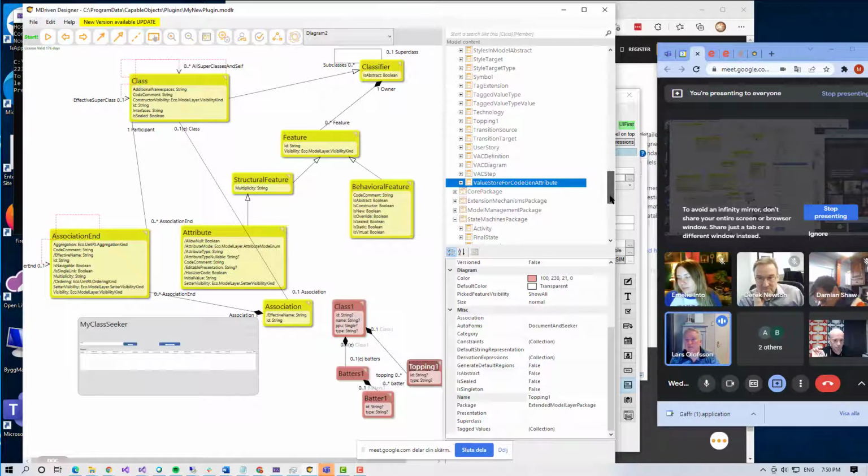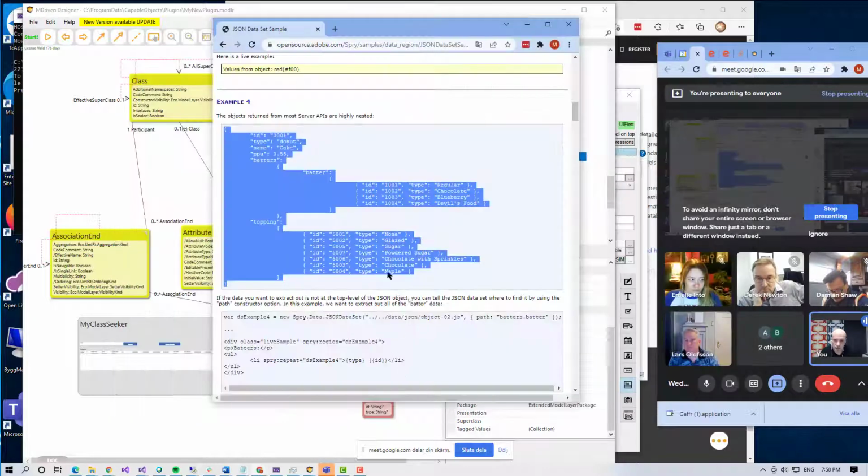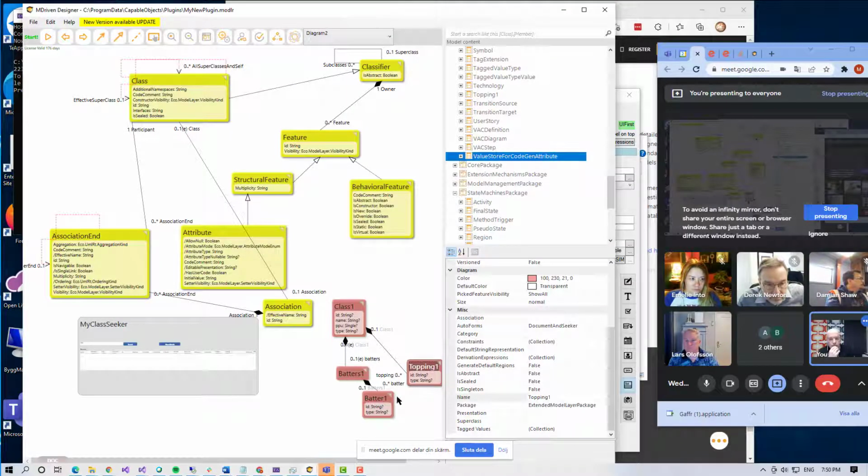And then there are, of course, these functions for taking JSON and starting with a root object. So you just use that and it fits straight onto the class structure that you just created. And then the important things are the association names and the attribute names. These are the ones that have been, so ID, type, batters, etc. They should match exactly. And I use this all the time when addressing complex third-party APIs.